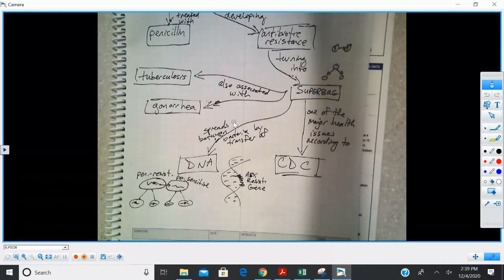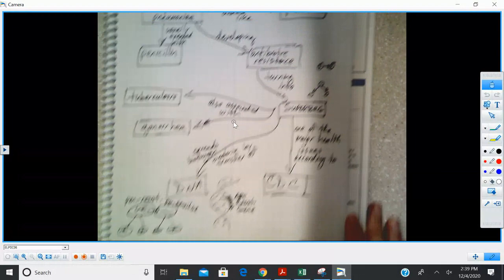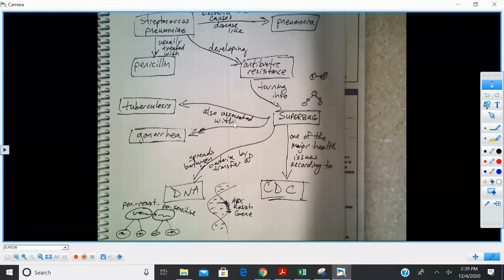And so if you'll draw that out in the lab journal, that'll give you some good background information, because we're going to go into another lab on Wednesday, Thursday. I'll put the picture of this in Canvas as well, so you can zoom in on it a little bit more if you need to. We're going to do a superbugs lab where we're working with two strains of E. coli bacteria, and we're going to see if we can convert one strain that is sensitive to the antibiotic to become resistant to it.